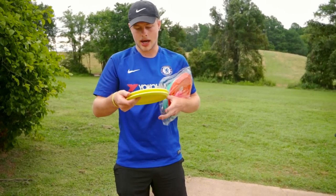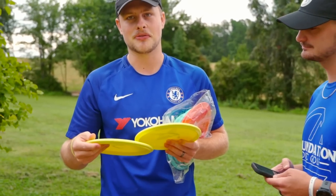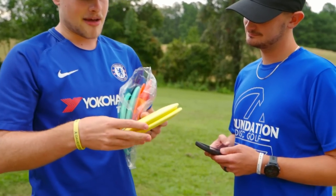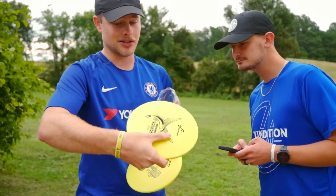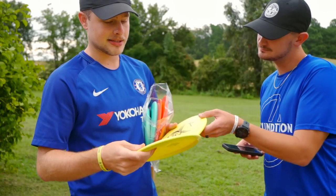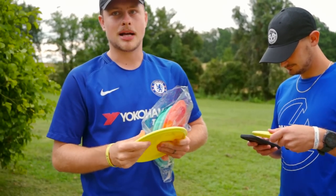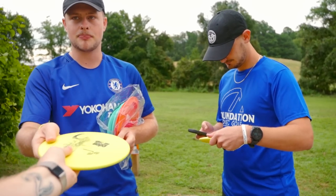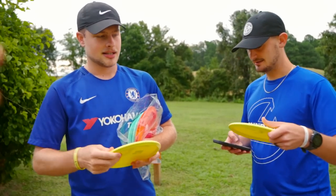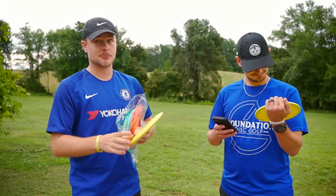Maybe we'll discover who's actually making these things. They did the thing again where they have the same disc and name them two different things. We have the mid-range, the Volador. Mid-range feels pretty darn good. And then the same mid-range called the Eden. This plastic looks a little more DX-y — not that hard rebound-y plastic. It's much grippier. These are XCOM. We've already used the XCOM starter set — it's the same mid, but this plastic is different.